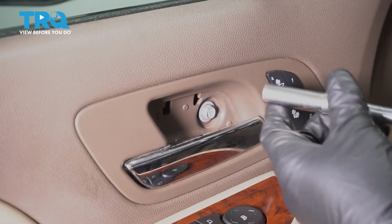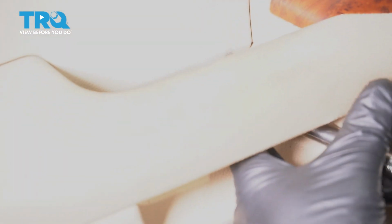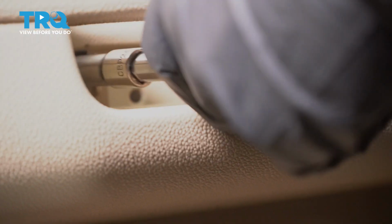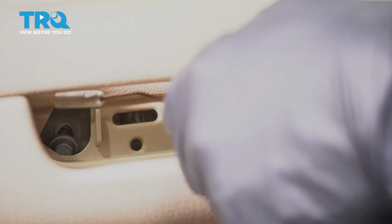Now take this bolt out. Use a 10mm socket. And there's 2 bolts down here. Take those out. Now take those out. You can use a magnet.